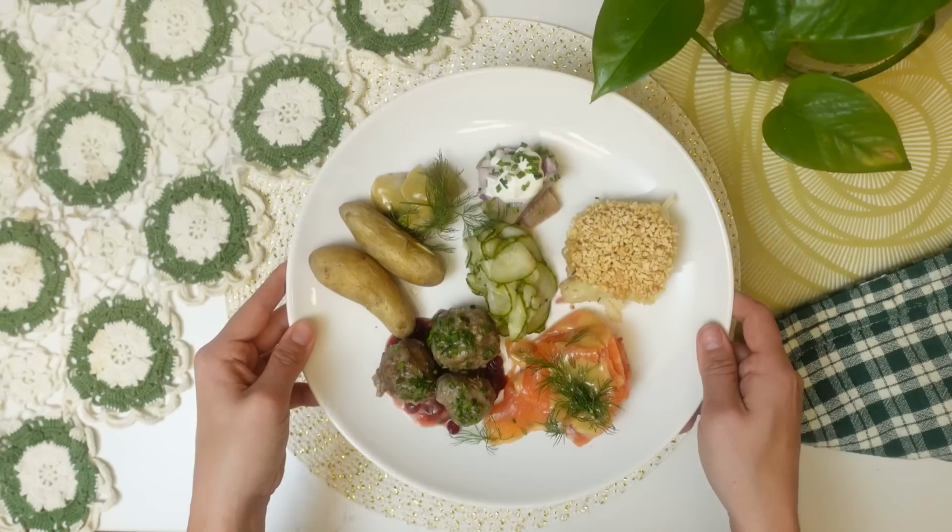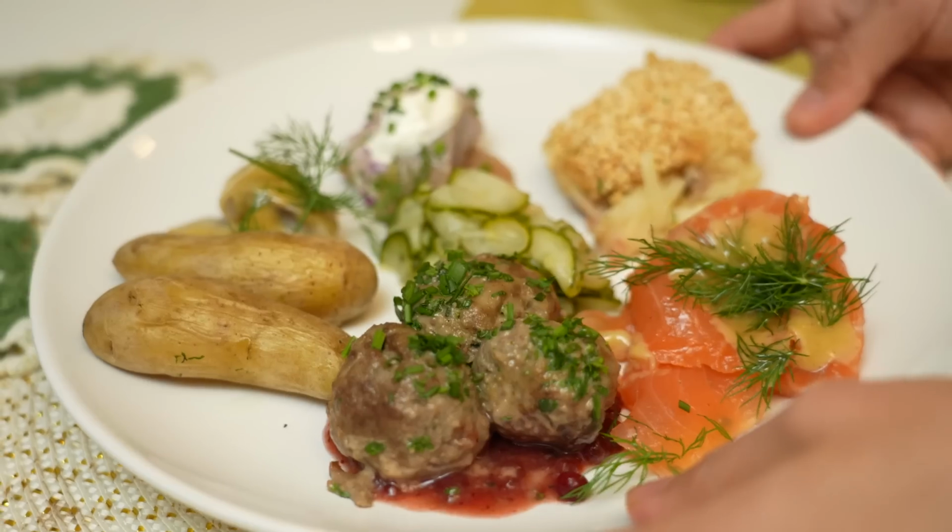I love a plate with a little bit of everything, and this has a lot of things that I totally love on it and a lot of things that are gonna be new to me, which is cool. So we're gonna start with the potato casserole. It has this crunchy layer on top that I'm not sure what it is, but my mouth is about to find out.